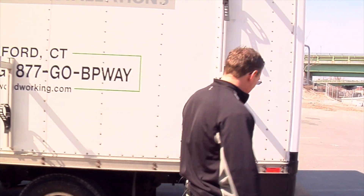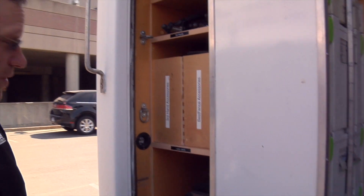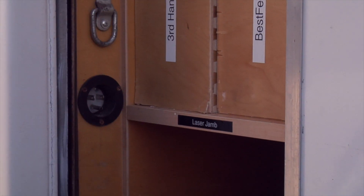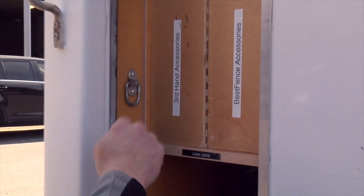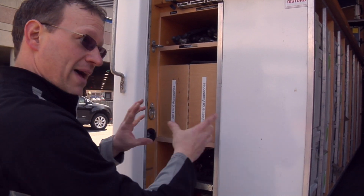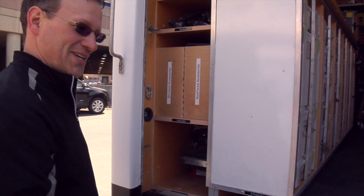To continue with the electrical, I have another outlet here. This might seem insignificant, but I do a lot of commercial millwork and I'm always at loading docks — I'll back up to a loading dock and I can't get to the side of the truck to plug it in. So I'll take a cord, plug it in at the loading dock, and plug it in here since I can't get outside the vehicle. Another relay switches at that point, because if the cord is plugged in you don't want the inverter outlet powered up — the truck automatically senses where the power source is coming from and disconnects it so you're not back-feeding and no one accidentally touches a live outlet.